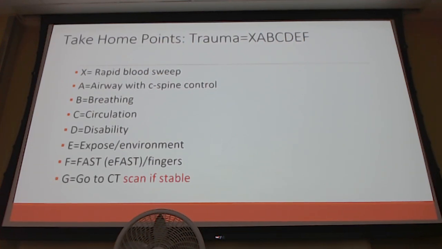But we move into our airway assessment. Do they have a patent airway? Consider C-spine, depending on the mechanism. And then we go to breathing, circulation, disability, and then we expose and prevent hypothermia. And then we do our EFAST exam on these patients during our primary. It's an adjunct to our primary survey. And then if we get them stable enough, we can send them to the donut of truth.